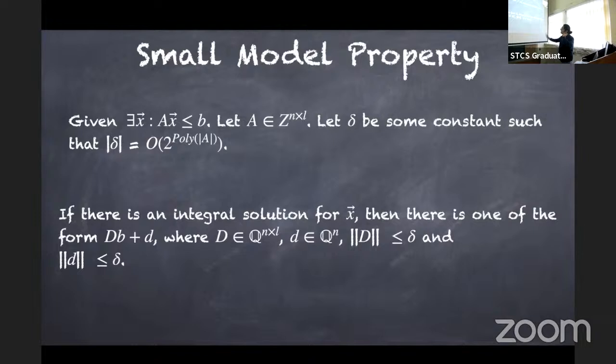So, it can depend on B, but you don't care, right? Because in some sense, there are only finitely many possibilities for D and d, because you're bounding individual entries of B. So even if it depends on B, if you really want to remove your existential quantifier, what you could do is disjunct over all these finitely many possibilities, and replace your existential quantifier with finitely many disjunctions. So even if it depends on B, it doesn't matter because there are only boundedly many possibilities for B. And the size of the bound matters. Exactly, size of the bound matters. So that's why the delta is an exponential, right?